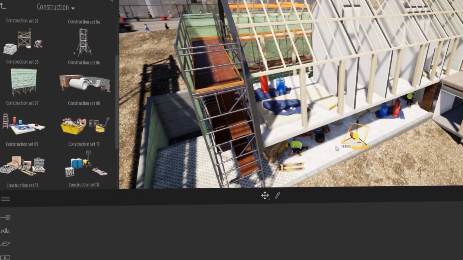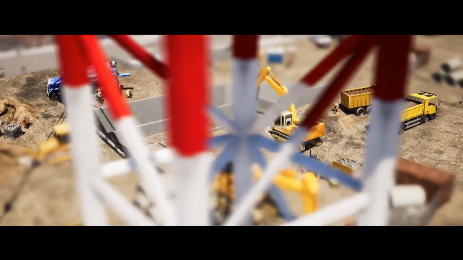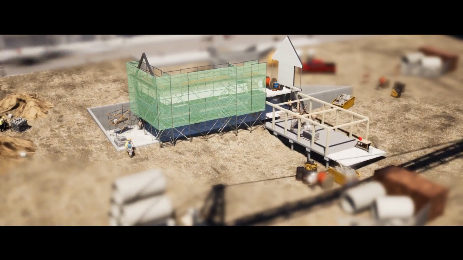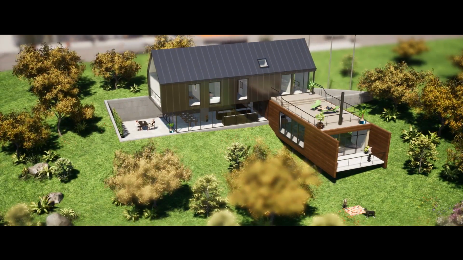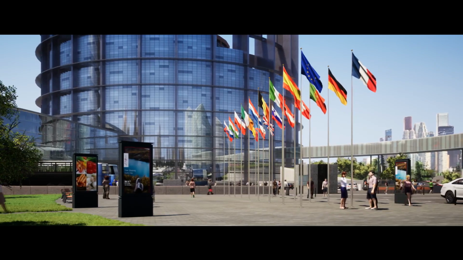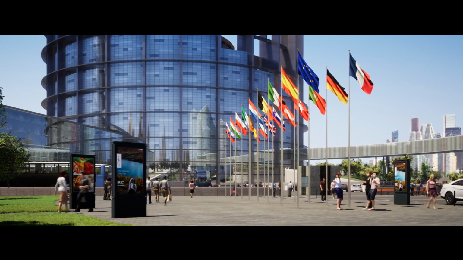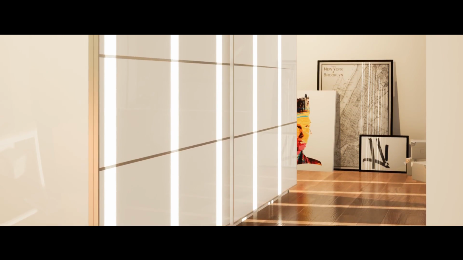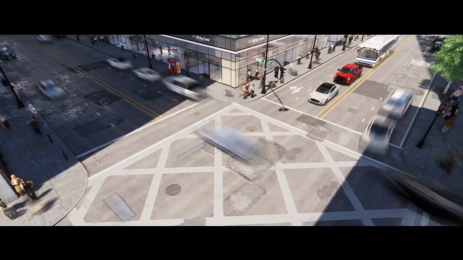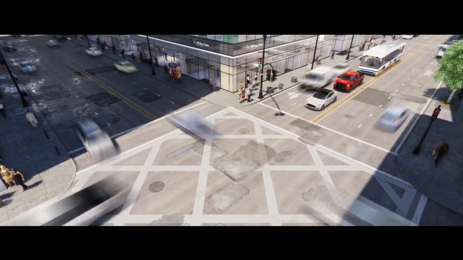Okay, are there any possibilities of making the vegetation more realistic? In the next version, we are currently reworking some parts of the library, and the vegetation is a huge part of that. So in the next version, the vegetation will be way more realistic. We are currently working on that.